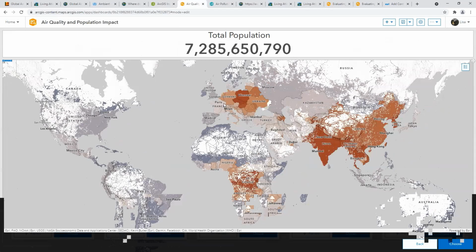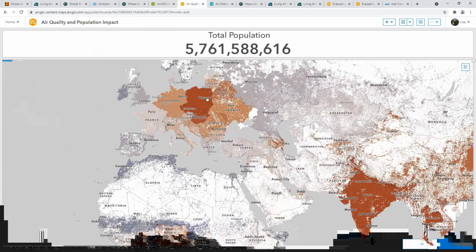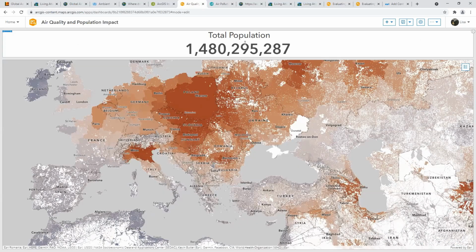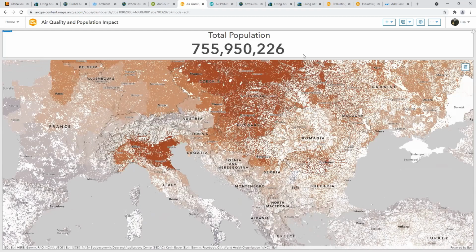And now notice how this is actually going to adjust as we move around the map. Again, we're getting a population perspective by using this indicator, and all it's doing is pointing to that population field from that layer from Living Atlas. And it's not only visually showing us this pattern, but it's also giving us some valuable statistics where, like Jim said, people can explore as they look through this data.